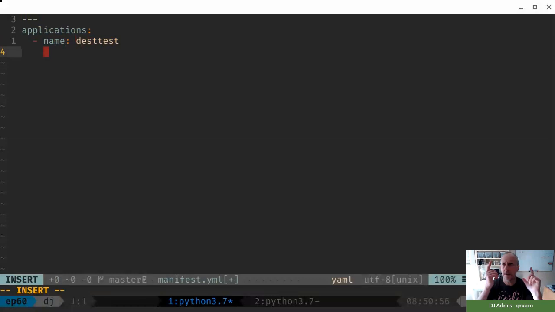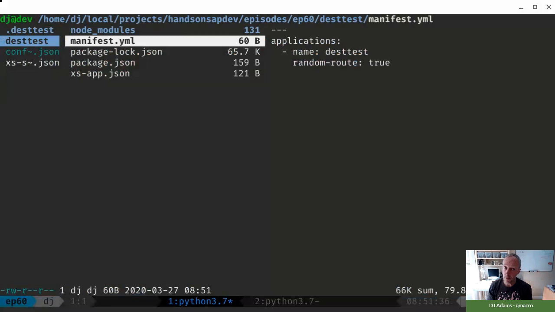Where was I? Yeah, you just want to specify what the host should be, and it needs to be unique. But actually, what you can do is say random-route: true. Okay. Now, I think that's probably all we actually need for something maybe to happen, and we might get an error, because by default you can specify a path to say this is where the actual app is, this directory, but that's default. So let's just do the simplest thing that could possibly work, right, and see what happens.